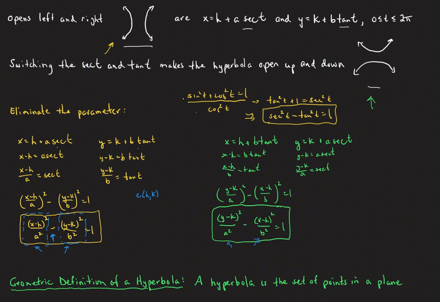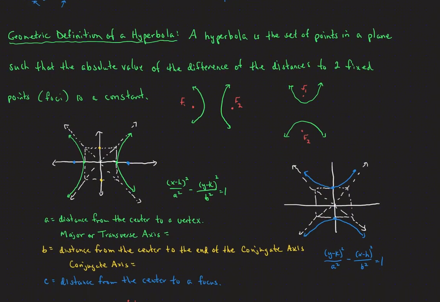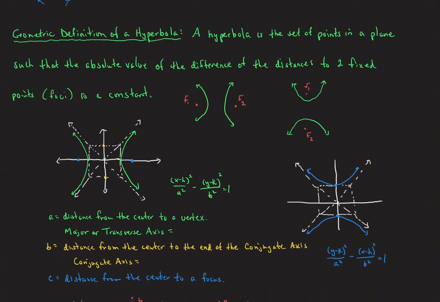In a hyperbola, a squared might be bigger than b squared, it might be less than b squared, it might even be equal to b squared. So that's not what makes it a squared. In an ellipse, we know that a squared is equal to b squared plus c squared, but in a hyperbola, we're going to see that it's the c squared, that distance to the focus, that is the largest value, not the a. Okay, let's get a geometric definition of a hyperbola.